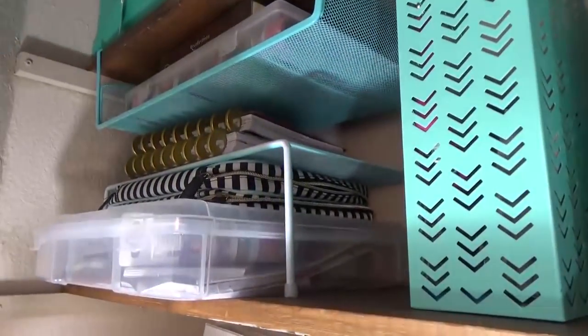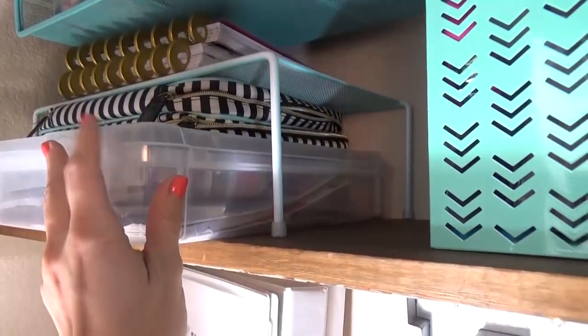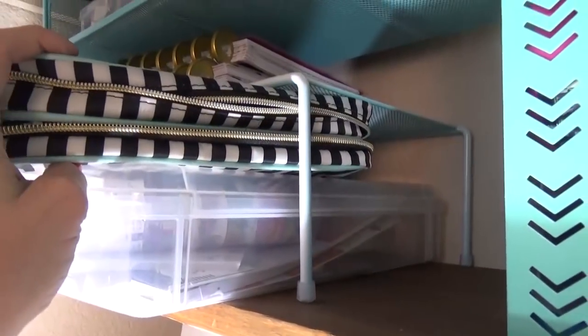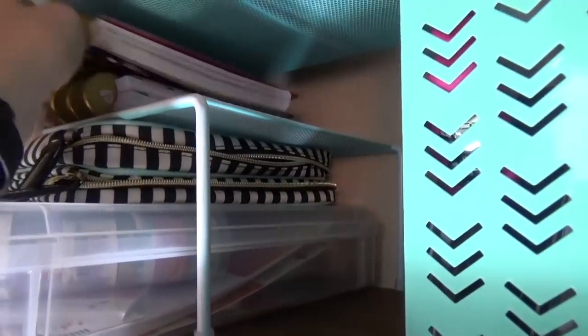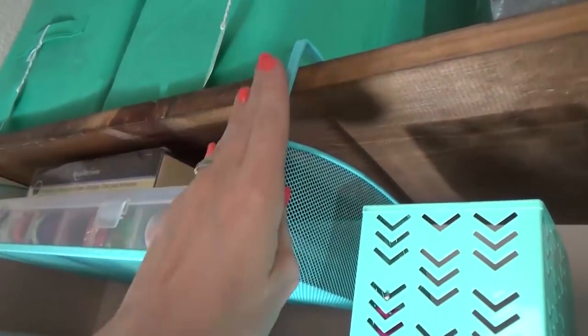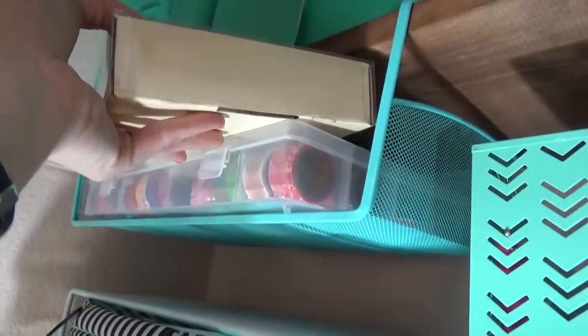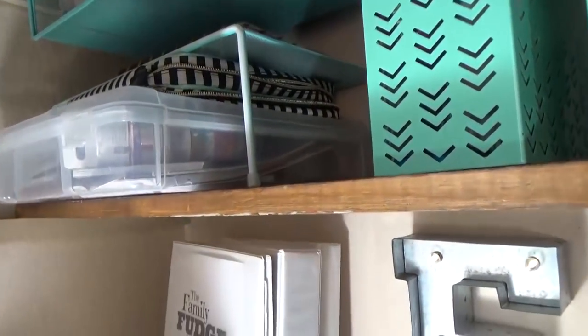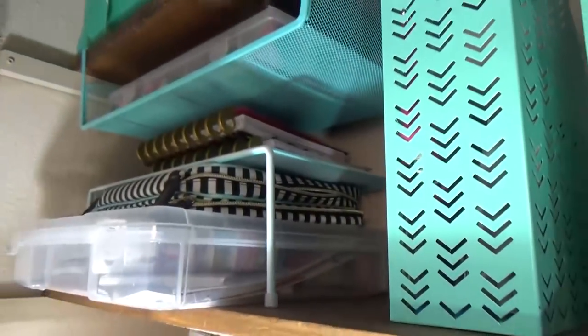Moving over here, I have my happy planner section. In this container I have all of my stickers, palette knife, and some washi tape. I have a travel bag for all my planner stuff in case I want to take it out of town. Up here I have two happy planners I'm currently using — the seasonal one and a secondary one. Way up here I have an under-shelf basket that slides right out; it holds my seasonal washi tape and a divided storage case for the rest of my washi tape. This is actually a plate shelf meant for kitchen cabinets, but I'm using it here — everything fits perfectly in that corner.